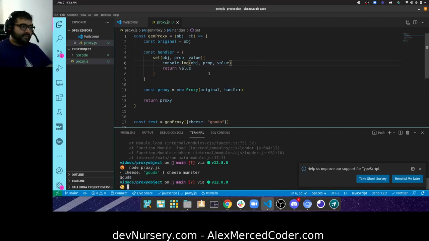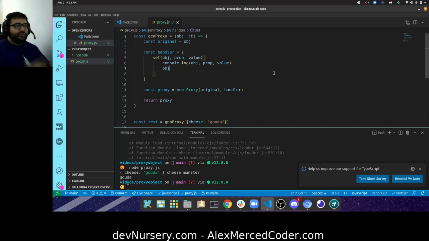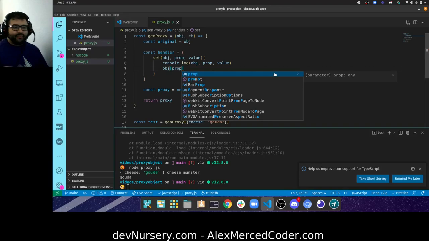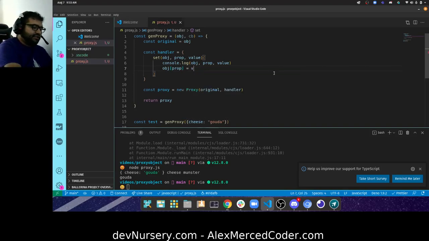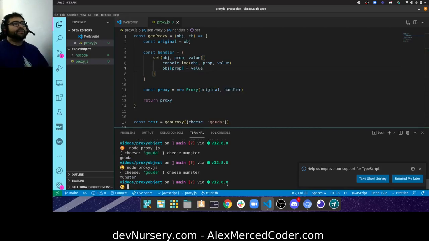No. So okay, whatever I return doesn't necessarily become the new value. So I do have to manually set it. So I do have to do this. Obj dot cheese, or actually technically not obj dot cheese. The reason is you don't know what property they're changing. So really what I'm going to do is obj prop, so that way whatever property they're changing, I change the value of it. Let's see if that works. Okay, so good. That does change the value. Good. Okay.